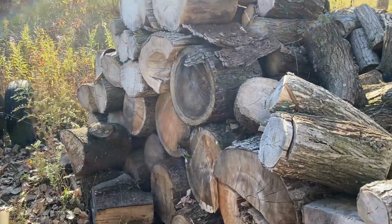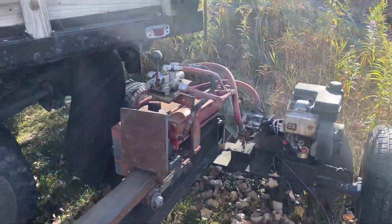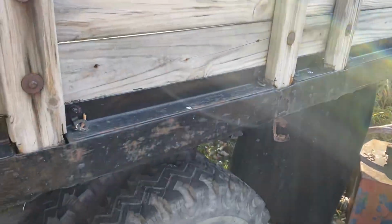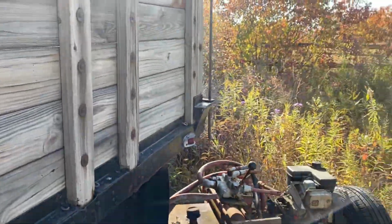Try to make everything as convenient as I can. Otherwise, it's just too much work. I just backed my dump truck right up here. And the old girl can just pick and throw out of it. Split wood.